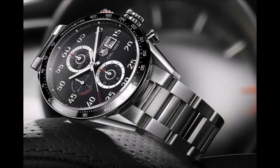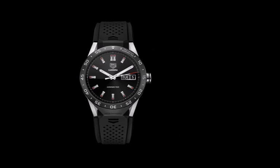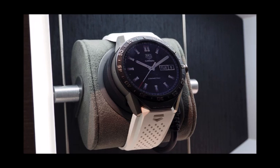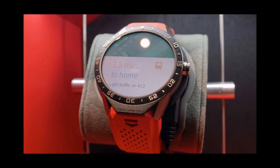Swiss build, Swiss price. Let's start with the cost. The Tag Heuer Connected is a whopping £1,100, $1,500, around $2,100. That's not a patch on the £10,000 plus Apple Watch Edition, but it's far more expensive than most of the smartwatches currently available, which hover around the £250, $229, around $320 mark.